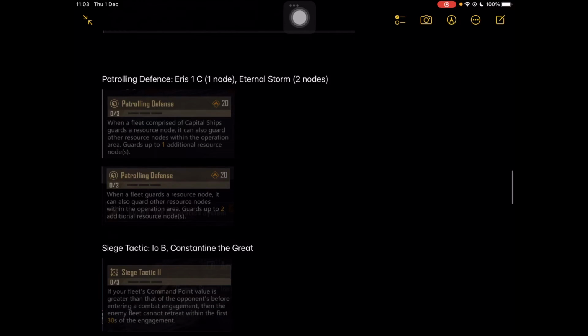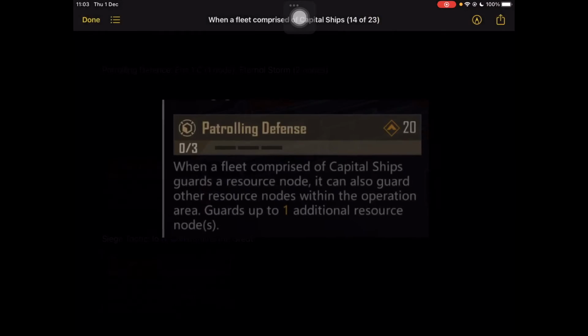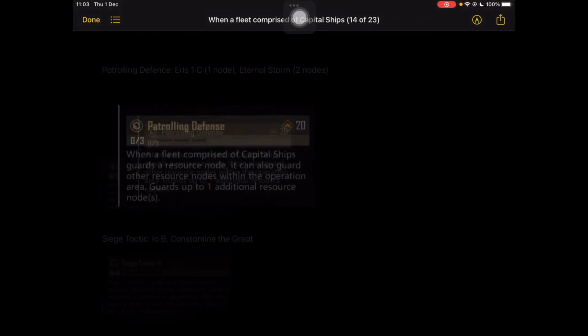Patrolling defense, the Ares C, so that is the armored variant, and Eternal Storm. Very slightly, but all in all the same. We have for the Ares, if you only use capital ships, so that's not supercaps. Supercaps are battle cruisers, auxiliary ships, and carriers. If you're only using capitals, then you can also guard other resource nodes with an operation area. So you can guard one additional source per level.